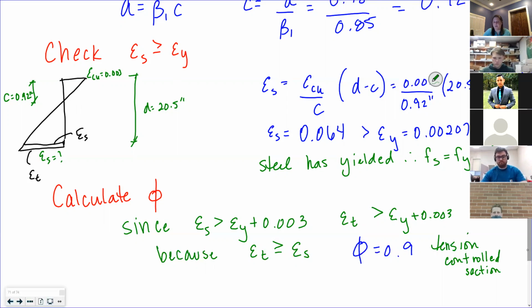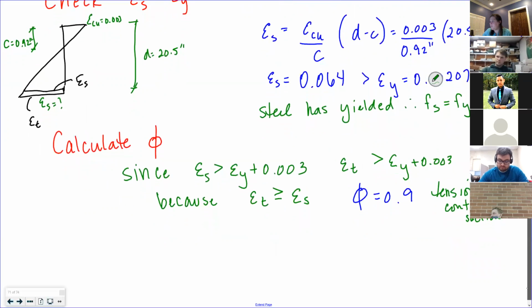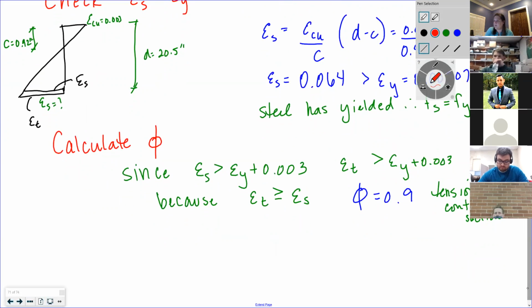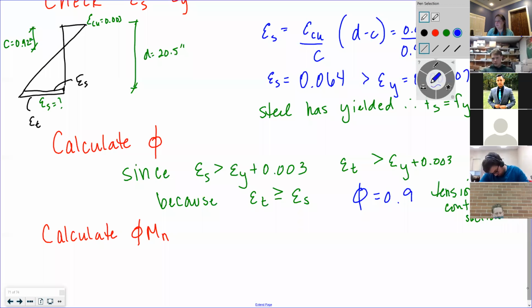You could calculate it. I don't even know if we have the value because I don't think we have a value for that DT. It's probably, I don't know, 21 and a half, 22 inches. So you can calculate that, but you don't have to. Now all we have to do is calculate phi Mn because this is just like a regular beam. Since I'm in the flange, I don't have to do anything different.